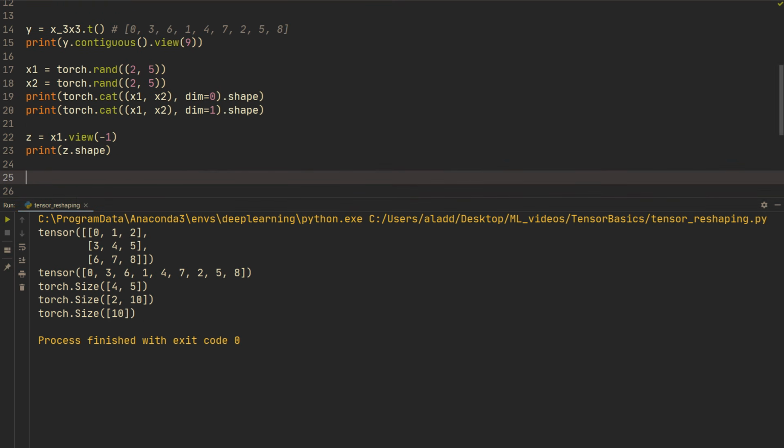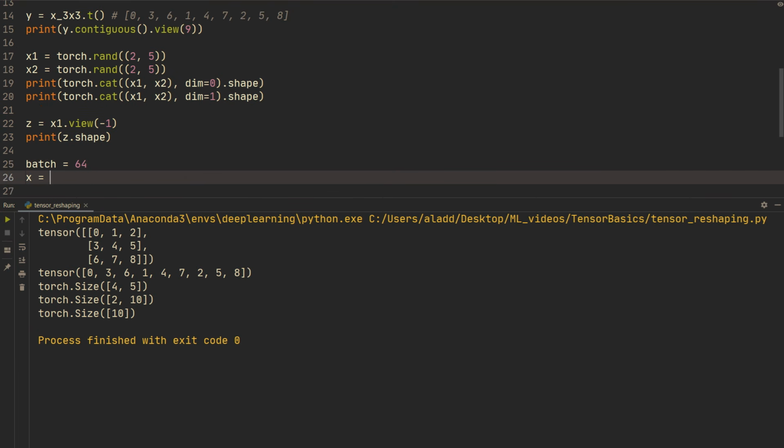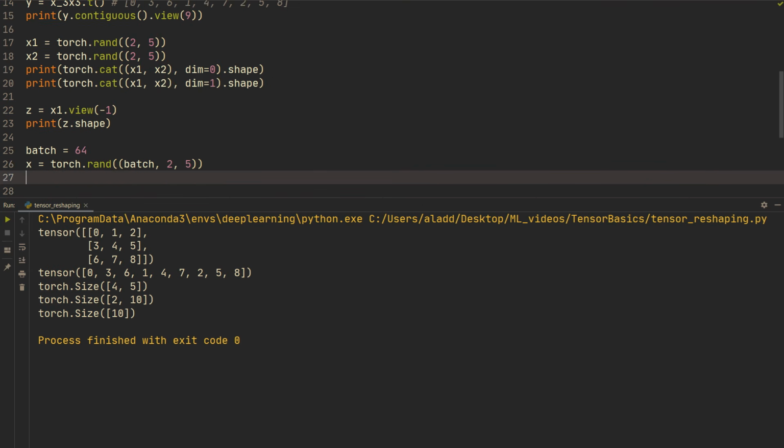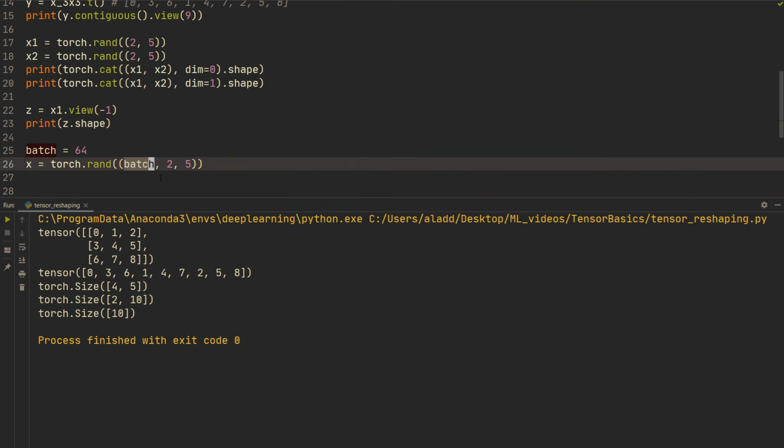But let's make this a little bit more complicated. Let's say that we also have a batch of 64, and let's say we have x to be torch.rand of batch and then 2 and 5. What we want to do is keep this dimension exactly the same, but we're okay to concatenate or put together the rest of them, and we can even have another one right here.